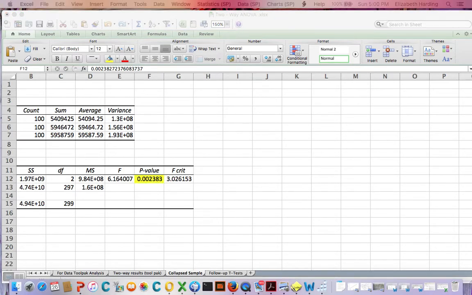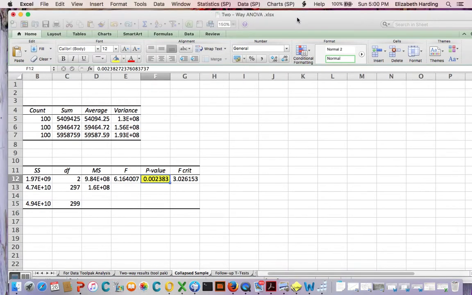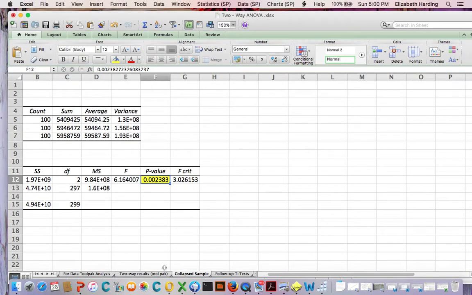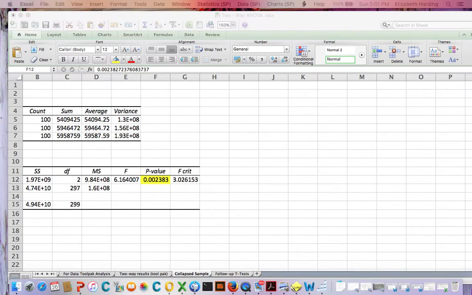So I'm going to leave that up to you. I think the graph that I showed you with males and females is very interesting, but you can always graph your collapsed sample a little differently.